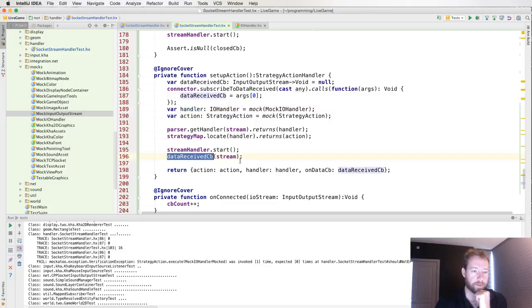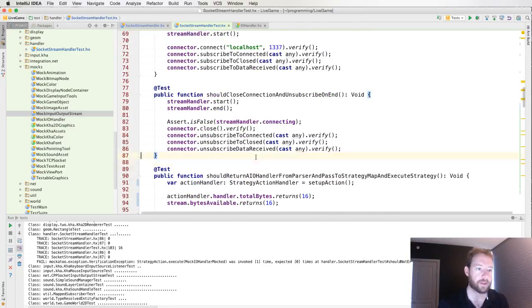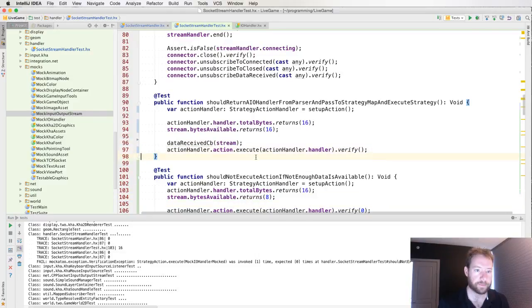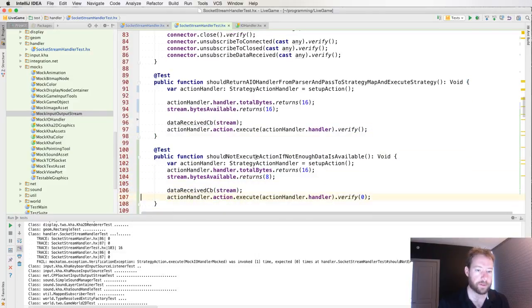So on data receiver, here's the problem right there. Okay, so we need to take this out and be able to control that when we need to. There we go. And that's wrong. We already have that. So we actually have an action handler onData callback. Look at that.